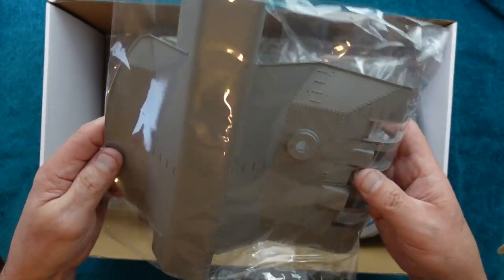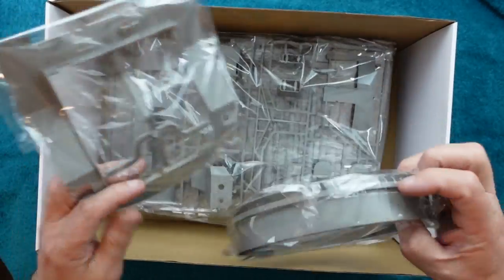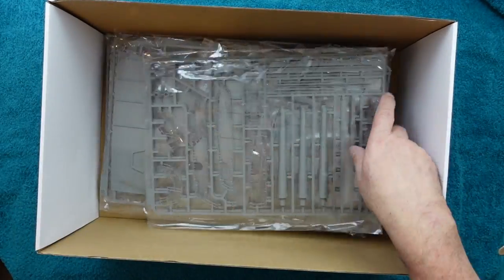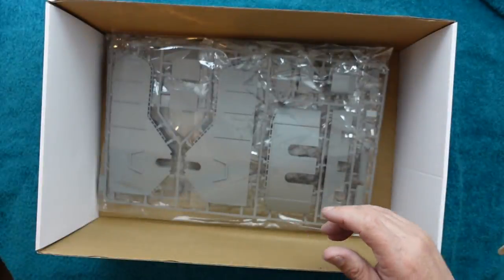There's the roof of the turret. You can see my hand on there. It's big. There's the base and another part of the base there. And then we got some sprues here. And then we got our barrels, which are two piece. Oh no, we're gonna have to glue two pieces of plastic together and make the seam disappear.